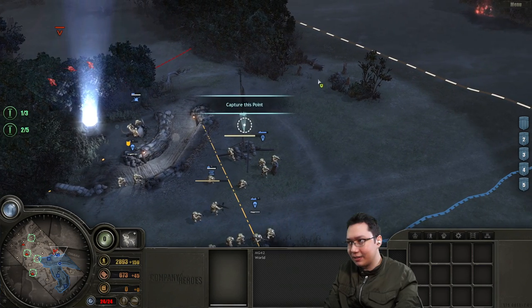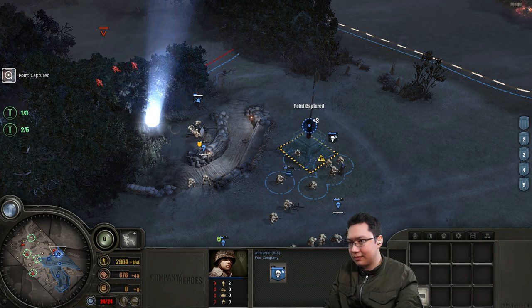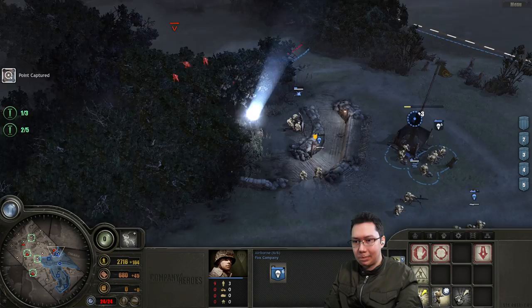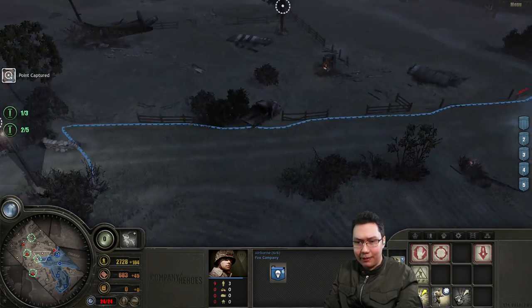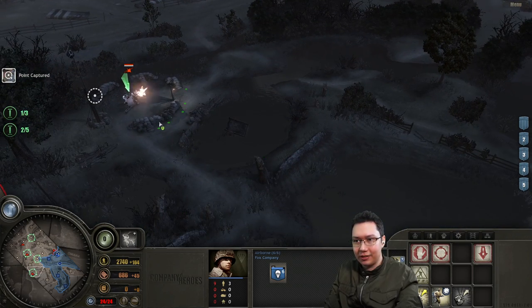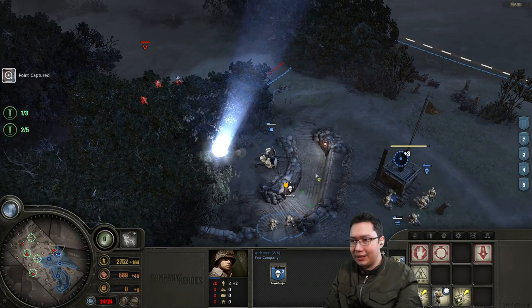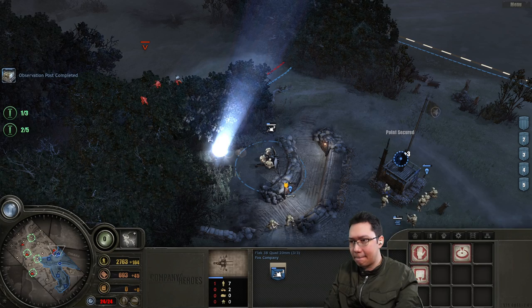Okay, we don't need another MG. Just capture this. Point is ours. Let's get it done. Secure it. I can make my way up there, but it's not really where our objectives are. We need to secure that road. We need to take that out. Does securing the enemy anti-aircraft gun do anything?